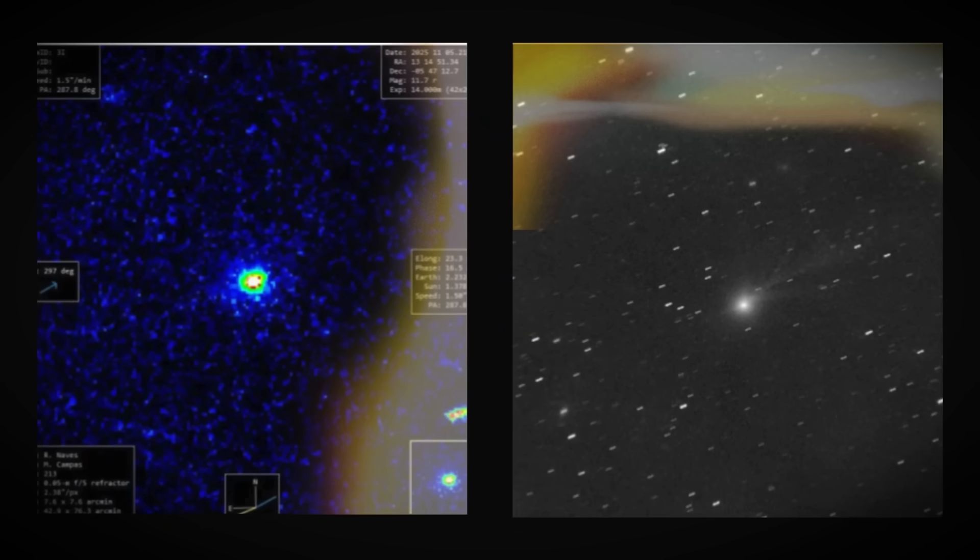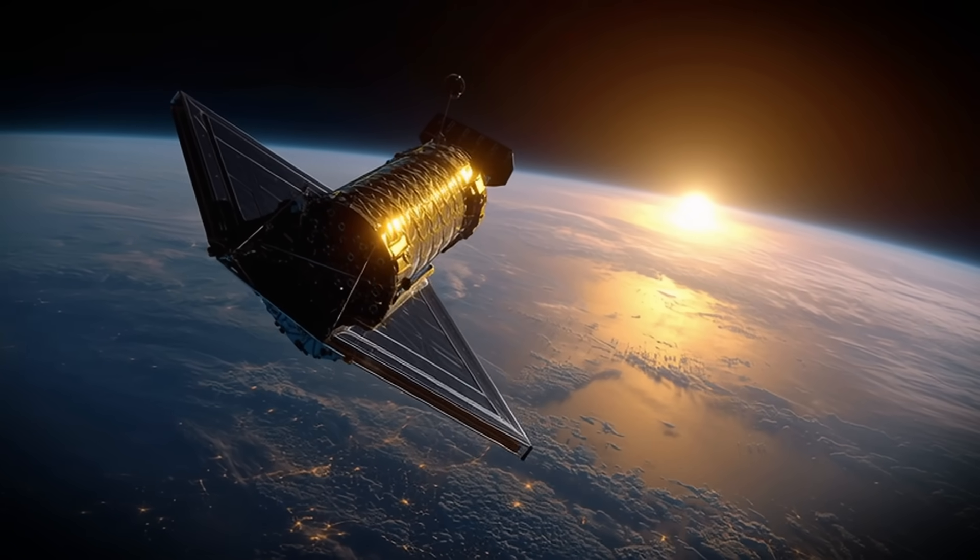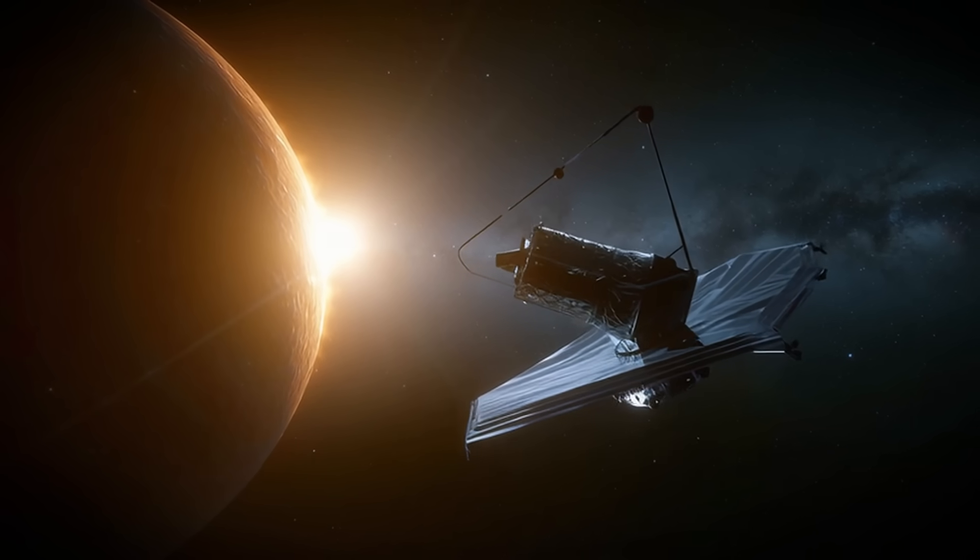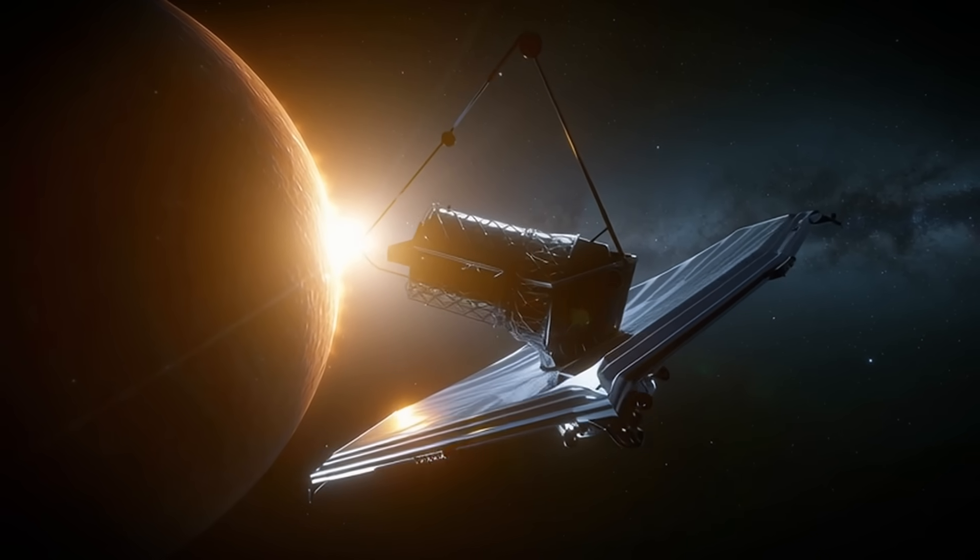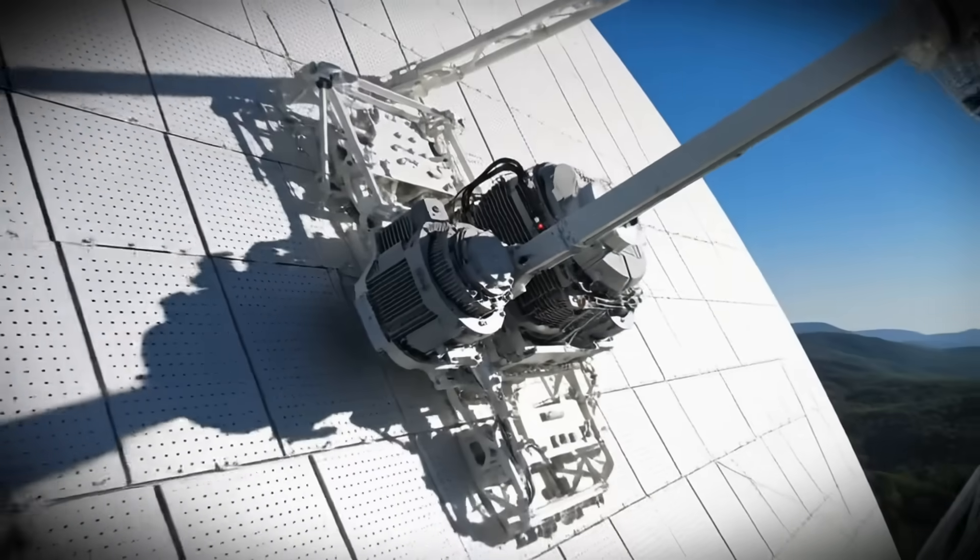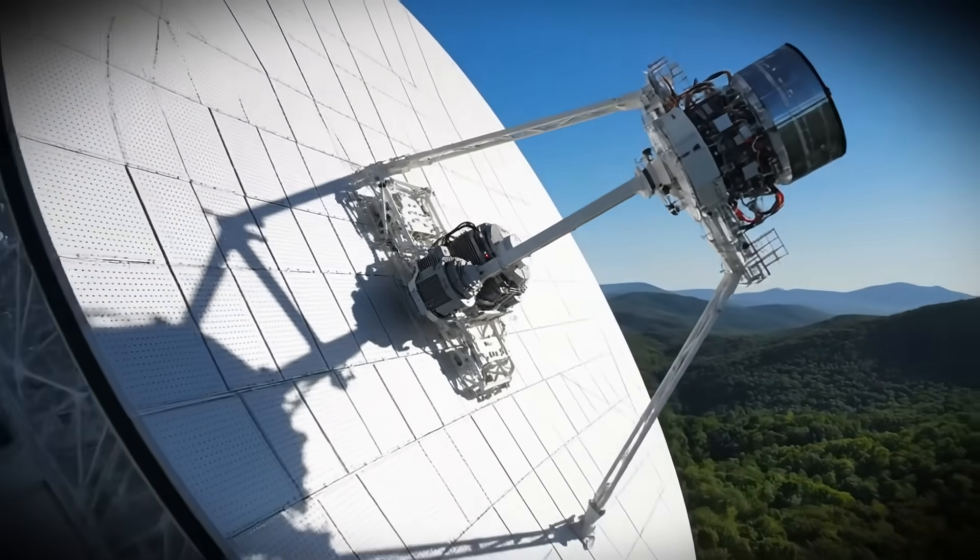The zone where 3i Atlas is heading isn't just anywhere. It's where Jupiter's Lagrange points are located, the premium parking spots of the solar system. Imagine this. If you were an alien space engineer, and wanted to place probes or satellites around Jupiter, spending the minimum fuel possible, these points would be your ideal locations. It's exactly where we humans place our spacecraft when we want to park in space. The James Webb Telescope is at one of these points between Earth and the Sun.